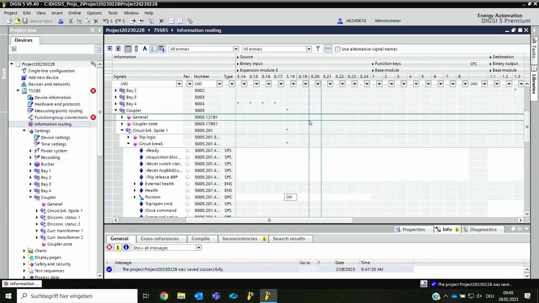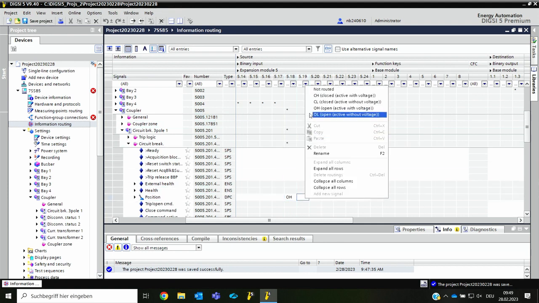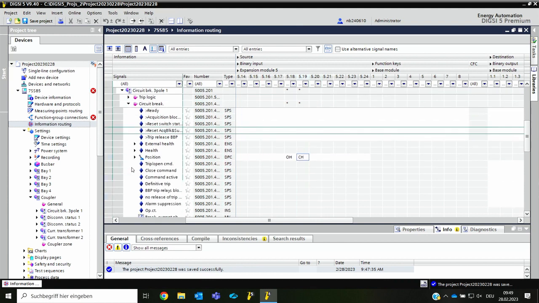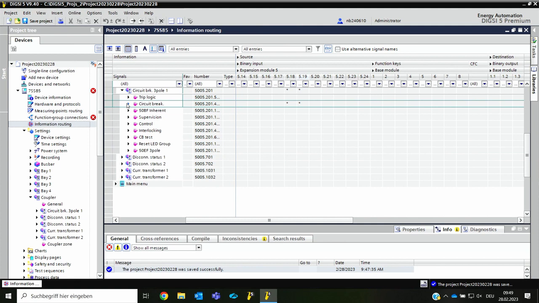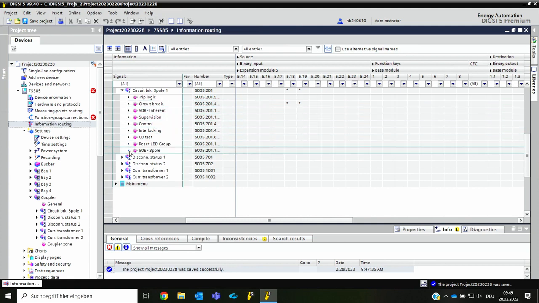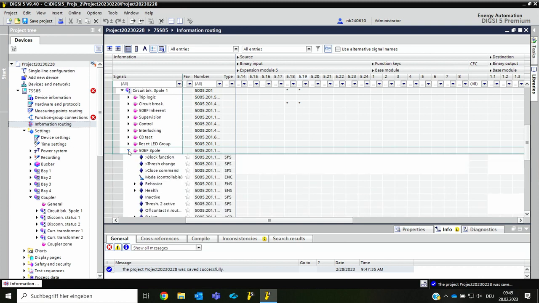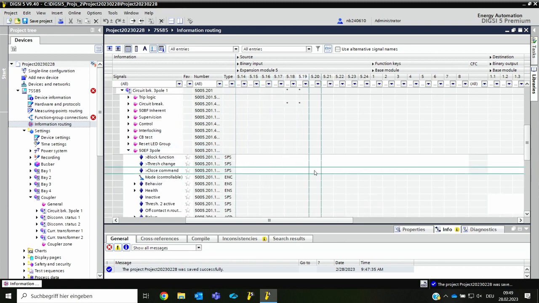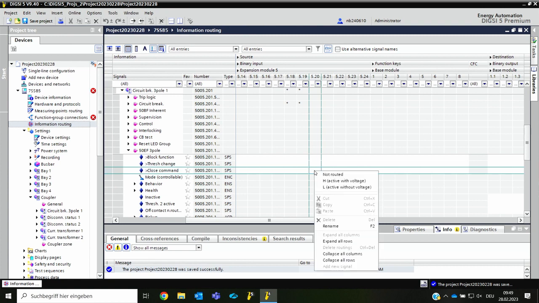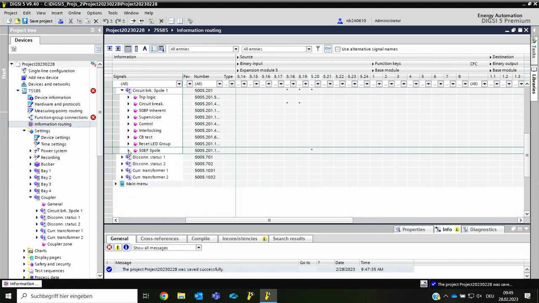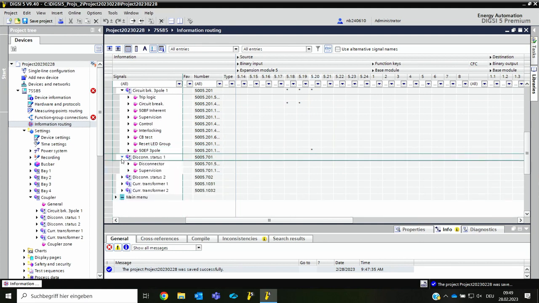So I will start with open high, close high. Circuit breaker, and the close command from the end-fault protection. Exactly, the close command. 5.20, high active.